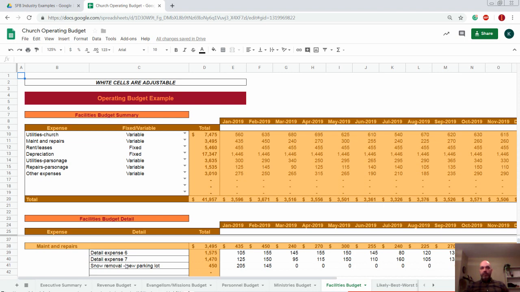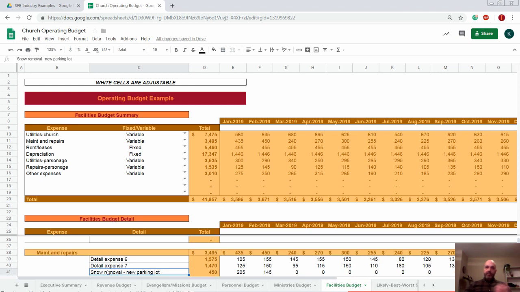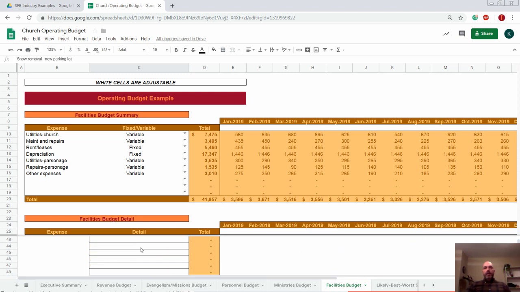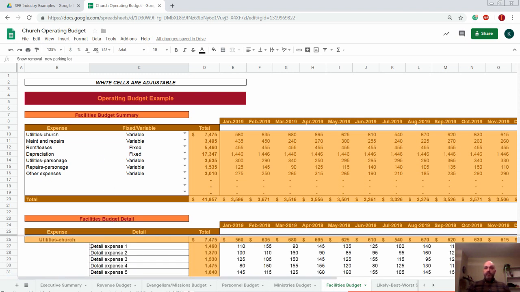Don't forget, like in this example, real quick here, you'll notice this ties into the capital budgeting work that we did too. I like to make my workbooks tie into each other so it can paint the entire picture for you guys. So that's what this means. Most of these are just generic detailed expenses, but this one here talks about snow removal, and it has to do with the creation of a new parking lot that we looked at in the capital budget. So check that video out too. Check that post out too.